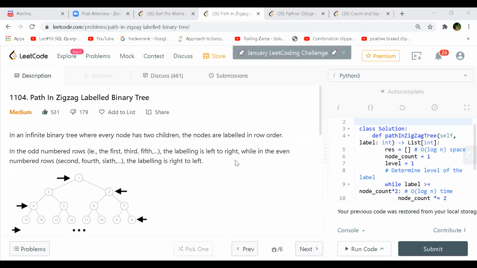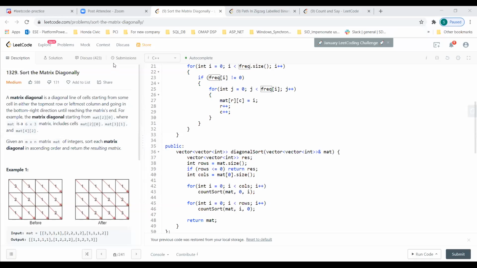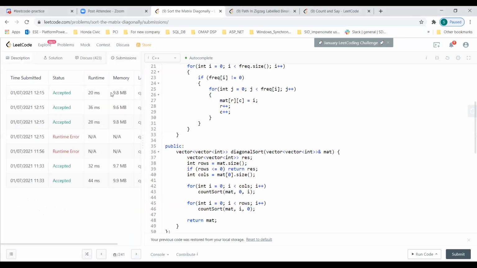So next we have to predict. Santosh, do you have the timing data for the C++ solution based on counting sort, how it performs? Yeah, actually, I tried with all of these, and they are almost coming the same. I can quickly show. I didn't feel much of a difference. See, it's 20, 36, 28. All of them are almost similar.